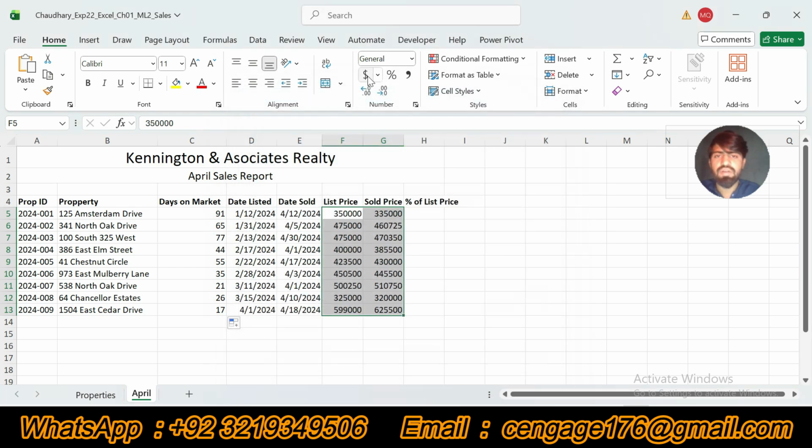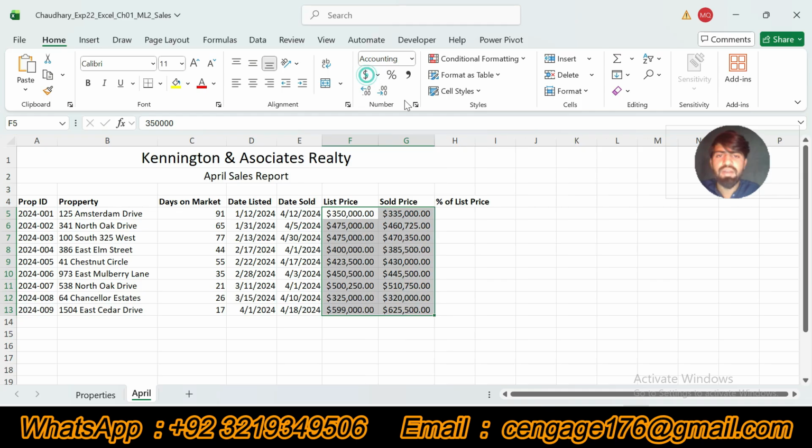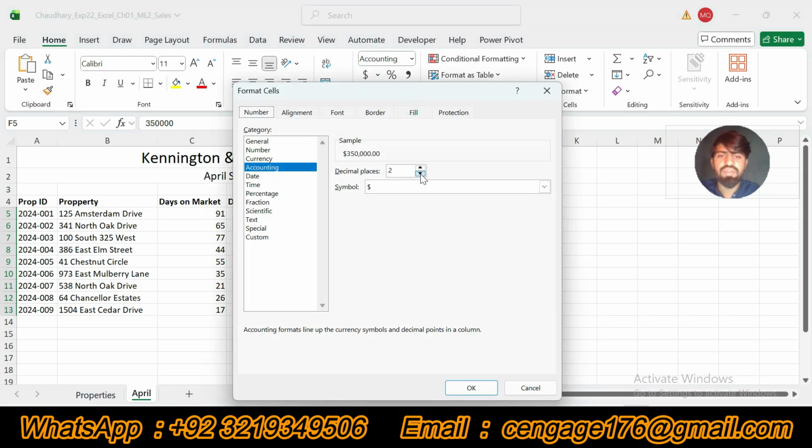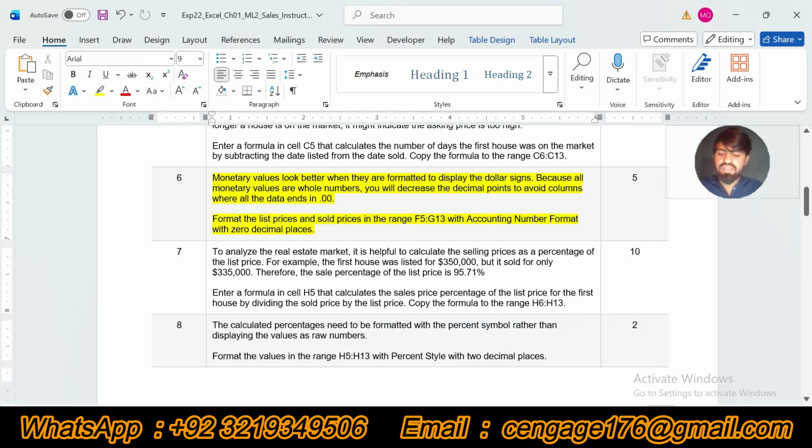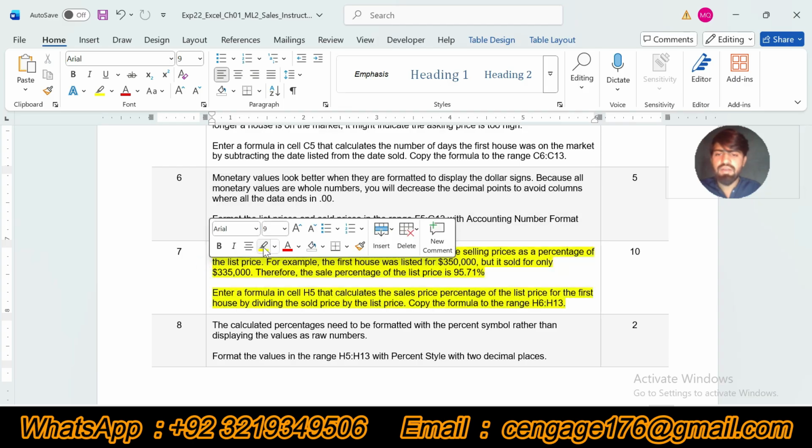First we will apply the accounting number format, and then we will go to number format, and then we will do 0 decimal places. Then click OK. Our step number 6 is done, so now we will move to our next step, that is the step number 7.